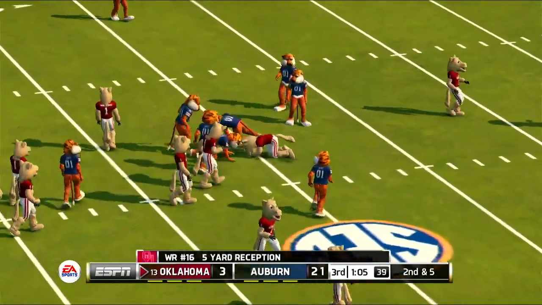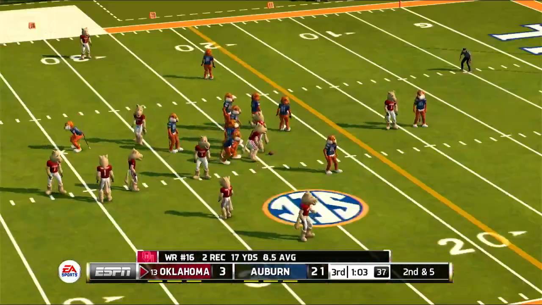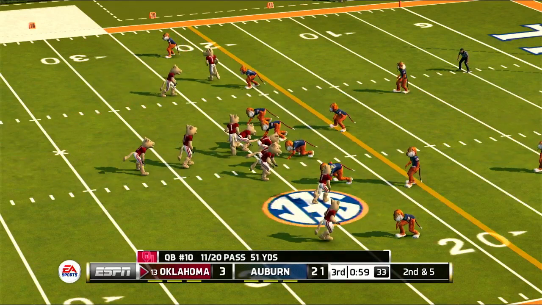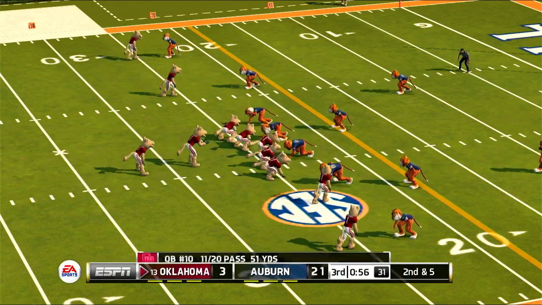There's a strike complete. He's down. Number 26 brings him down at the 24-yard line. That brings up second and five.